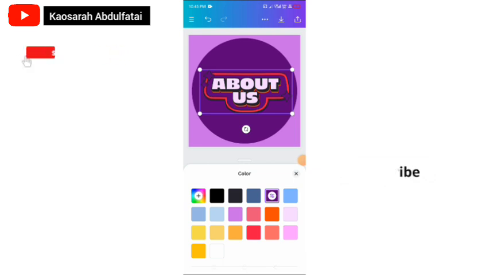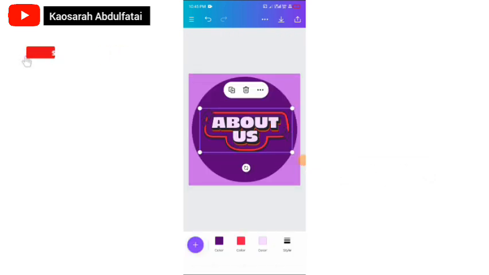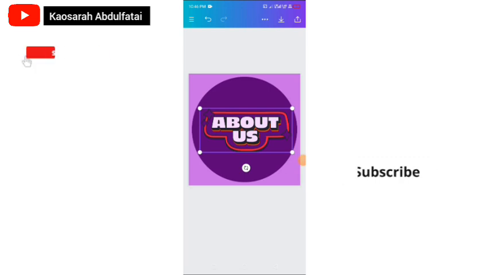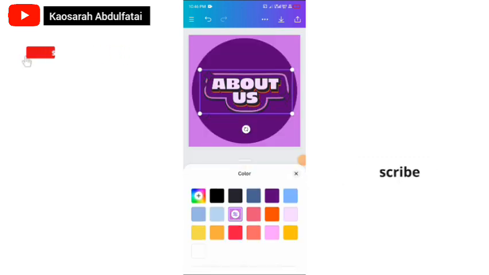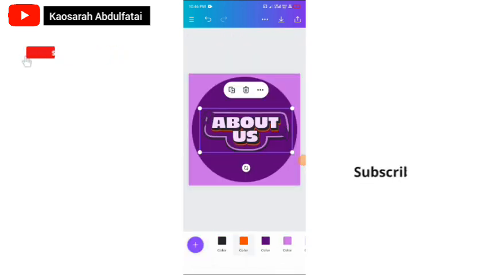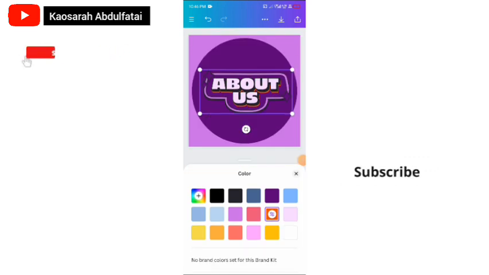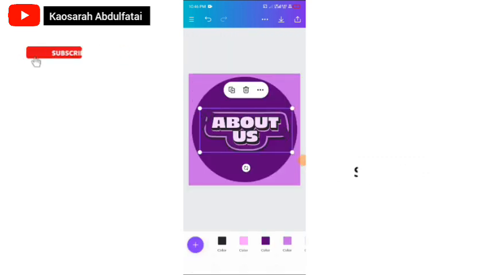So I have to use something that will be in line, not something that will just make my page look unattractive, you understand? Or give it a multicolor page. Even if you want to use multicolor, it has to be unique. There's a way you do it that everything will be rhyming, so you don't just add colors all about on your page, you understand? Hence why I had to recolor and arrange it. Now can you see it's looking like it's giving? Yeah, so it's already giving like this.